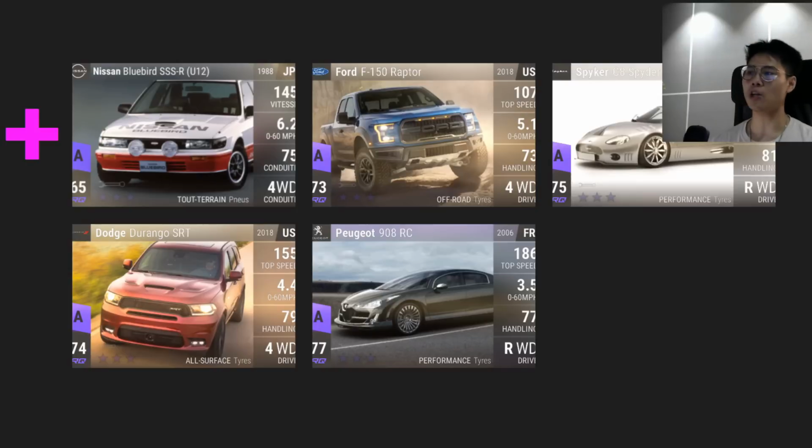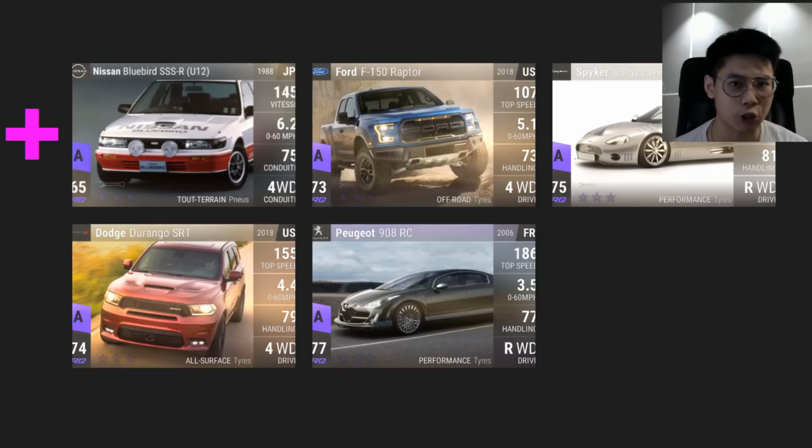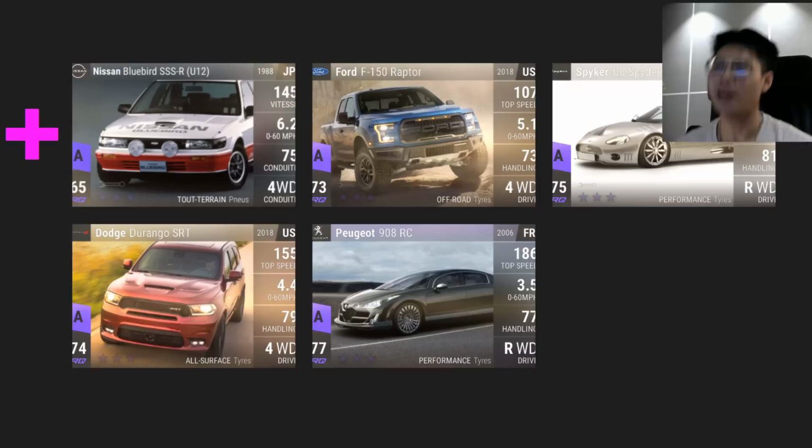So let's talk about the new boys. Only 5 new epics that I've added. I've added the Bluebird, the F-150 Raptor, the C8 Spyker, the Durango, and the 908. Now the C8 and the 908, both of them are being added because they're absolutely ridiculous dragsters with amazing MRA. The 908 is actually a huge, absolutely huge competition to the Dodge Charger Hellcat.